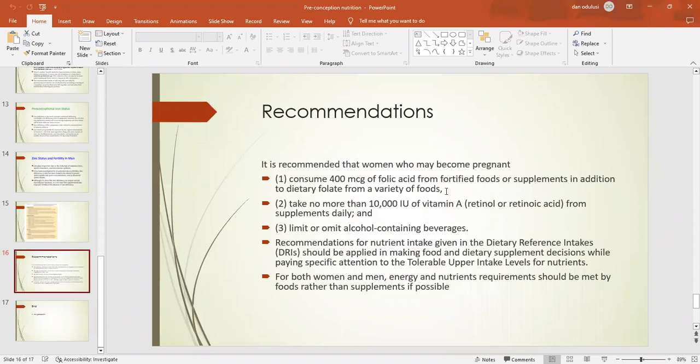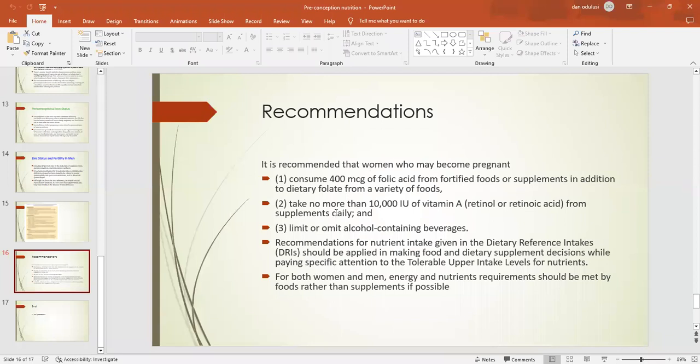So recommendations of particular foods that could be sources of folic acid, or foods that are fortified with folic acid. Usually fortifications come in combination: folic acid, iron, vitamin A, many other vitamins, and iodine are present in several food products or several cereals that are served in routine staple meals. That is one about the folic acid for the preconception period.